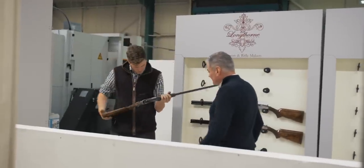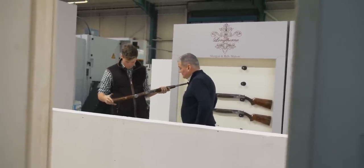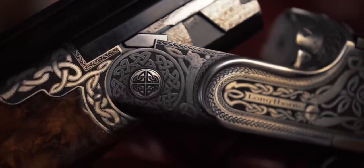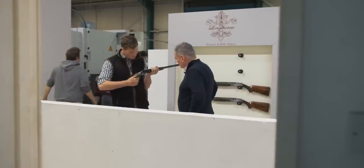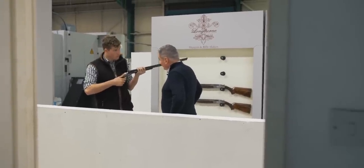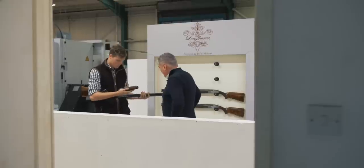So there's the finished gun. Quite nice when they're all put together, aren't they? What do you finish the wood with? It's oil — just our own mix. And the gold is all put in by hand. How long can you expect one of these to last before you need to re-joint it or anything like that? You shouldn't ever really need to, to be honest — they are that hard. All we recommend is having them serviced every 10,000 rounds — every couple of months for a man like you or I.